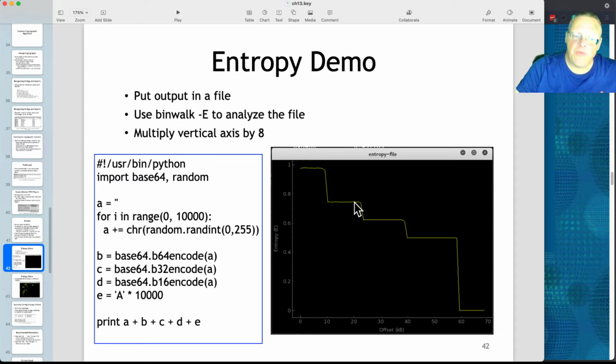Here's what base 64 looks like, of course. The entropy is 6 bits per byte. And here's base 32 and base 16, which I didn't talk about before, but they're just like base 64. You can take 6 bits at a time and encode it, or you can take 5 bits or 4 bits at a time and encode it. So this will have an entropy of 6 bits per byte, 5 and 4 bits per byte. And then at the end I made 10,000 bytes that are all the same capital A, and that has an entropy of 0. There's no actual information there. It could be zipped and made much smaller, essentially down close to 0.